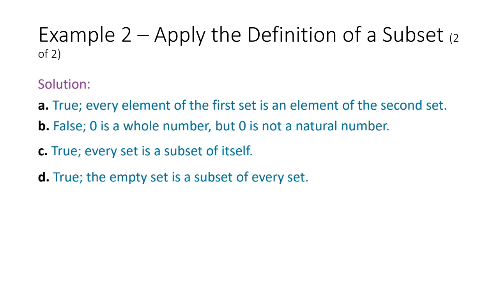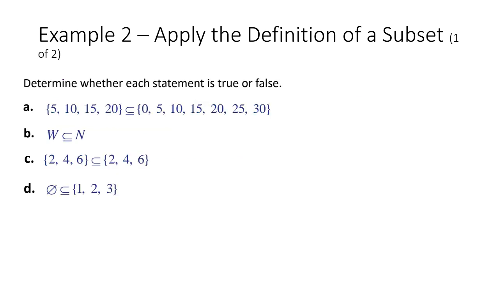The next, well, this shows all of the solutions, but let me go back. Part B says that W, remember that this represents the whole numbers, and N is the natural numbers. So this statement says that the whole numbers is a subset of the natural numbers. And this statement is false because the whole numbers is a little bit bigger. This is the one that contains 0. So in this case, the statement is false because the one that is bigger is the whole numbers. So letter B is false. If it was the other way around, N subset of W, like if you change the order of the letters, then it becomes true. But the way that it's written is false.